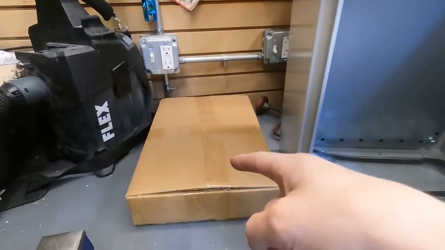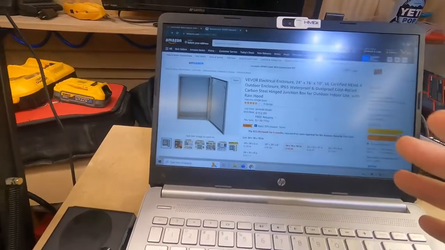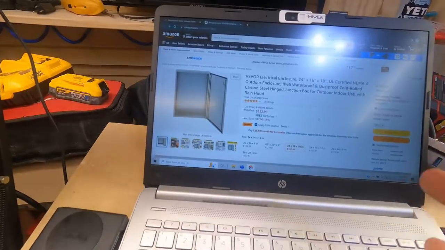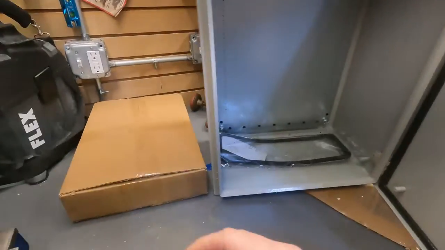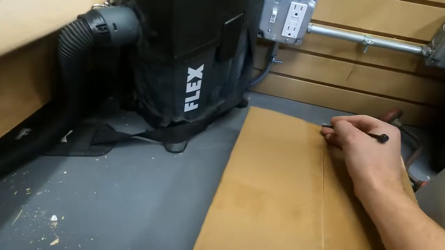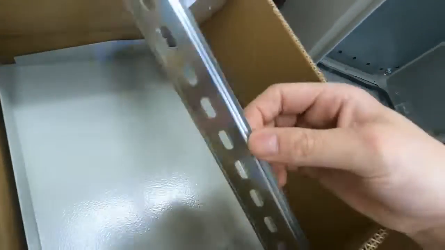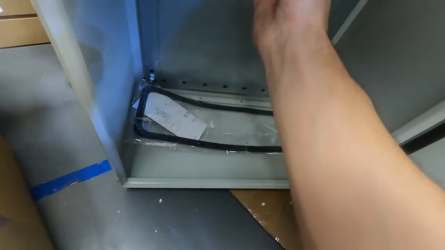We're about to see what's inside this box, but this right here, they haven't even sent me my promo code or anything to help you guys out. So let's see what's in this box, because I'm dying to find out. Huh. It comes with din rail, so it has your own din rail here.